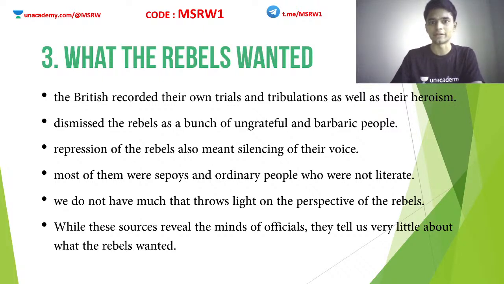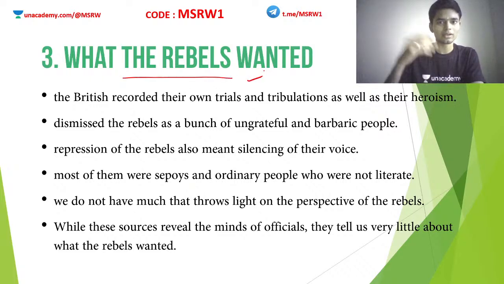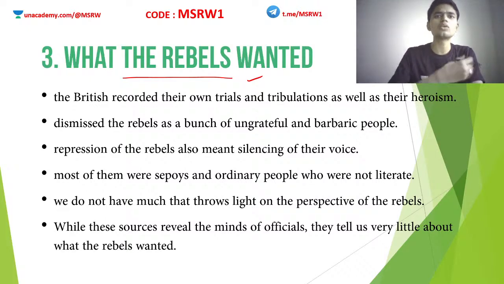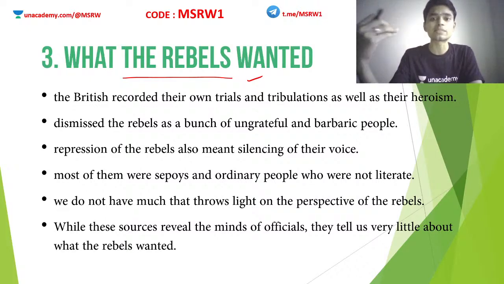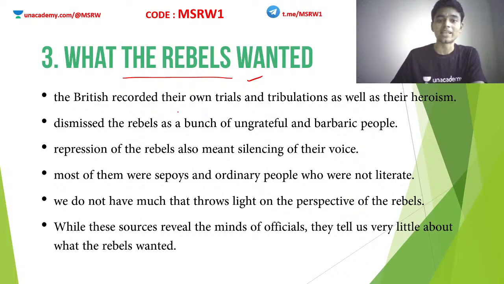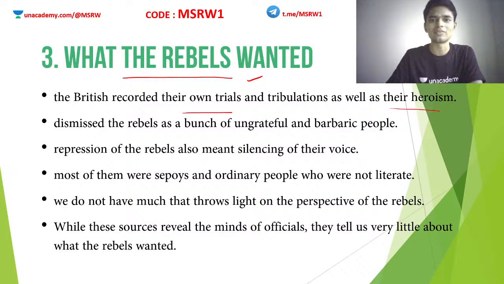Now, what did the rebels want? The revolt happened. We know the cause of the revolt, but what was the outcome of it? Or what were the expectations of this revolt? What did the common man of India want as a result of this revolt? The British recorded their own trials and tribulations as well as their heroism. We do not know much about what the people actually wanted.